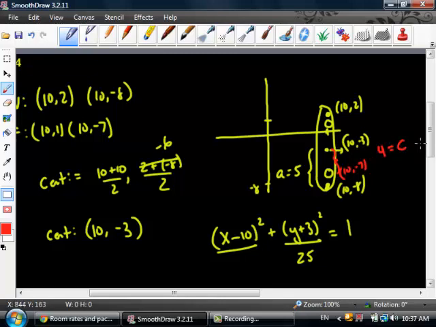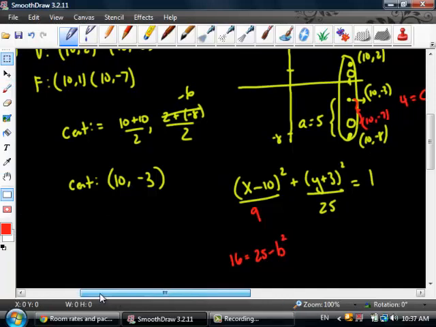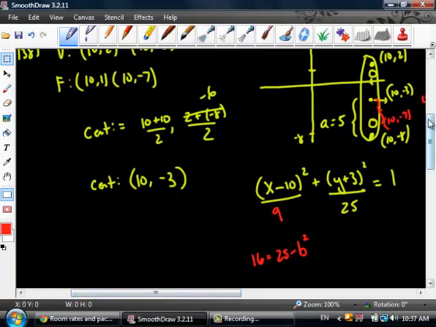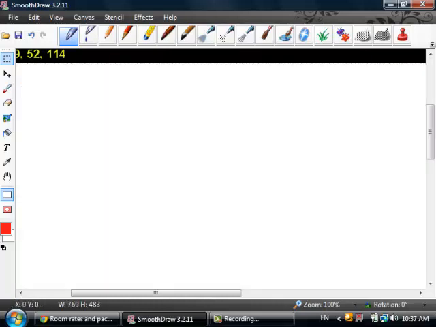Now, if C is 4, then C squared equals 16. I use that in my C, A, B formula backwards to solve for B squared. What you're going to get is B squared equals 9. All right? Let's do another one like that, because these problems of writing the equations of the ellipse can be really tricky. And I'm going to have you guys do one on your own before we close up shop here.